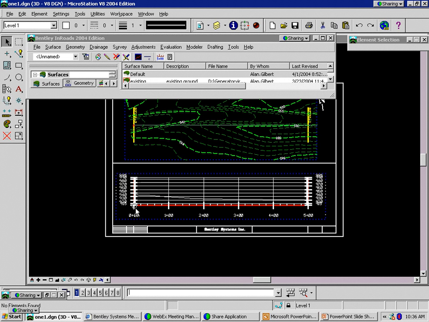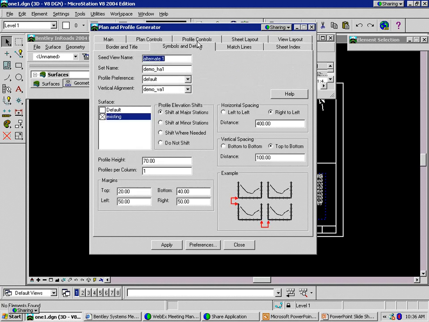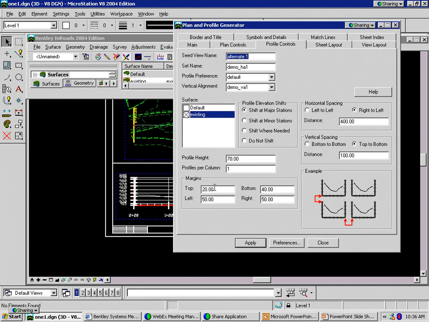My clipping boundary, the blue, would be right on top of my axes. So since I have text outside here, and I didn't put it inside, I had to move my margins. I had to give me a little bit of margin on the bottom, a little bit to the left. Of course, left and right were equal, and just a little bit on top. I didn't need much, but I need quite a bit on the bottom. Okay, so you can see back on the profile controls, I've got 20 on top, and I've got 50 left and right. Okay, so that's pure units.